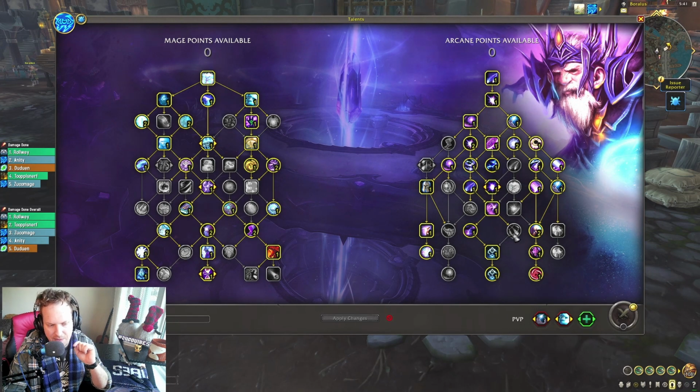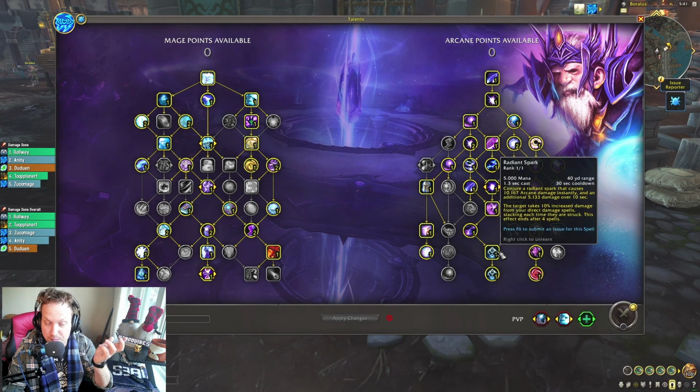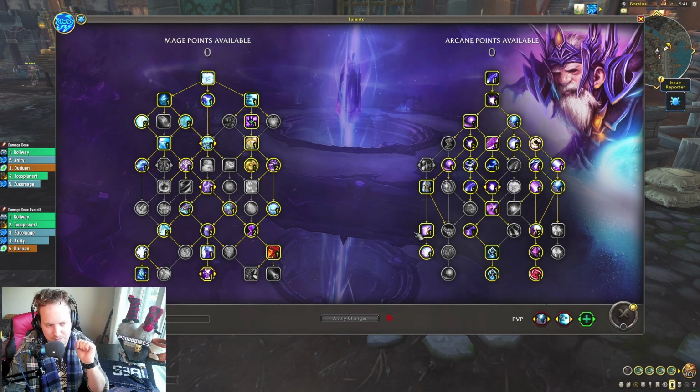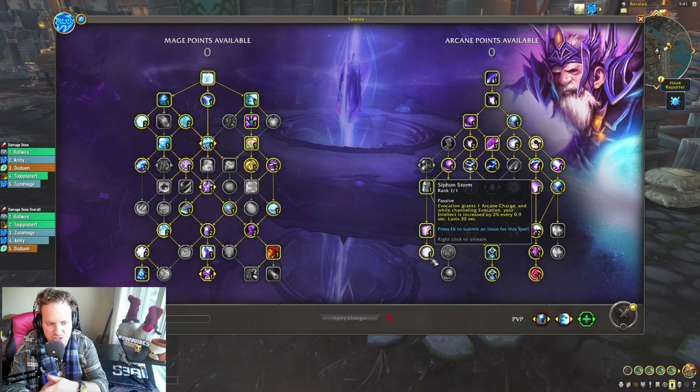And then we're getting Radiant Spark back, which was the Kyrian ability. You're basically just going to combine this and throw it into your Touch of the Magi window every single time. Again, I'll talk about that in a minute. Evocation is here, and there's a buff to Evocation, Siphon Storm. Evocation grants you Arcane Charges, basically, and then you get Intellect.